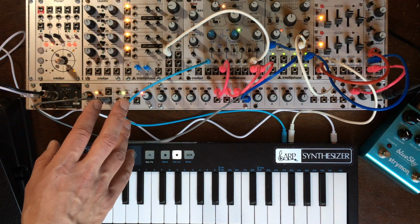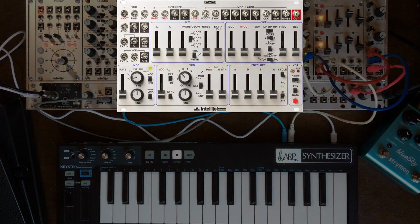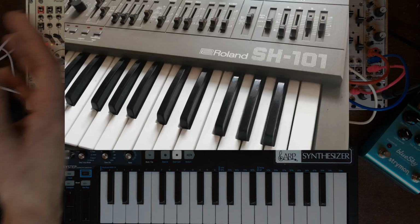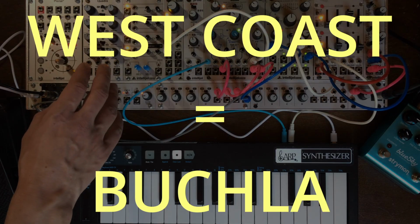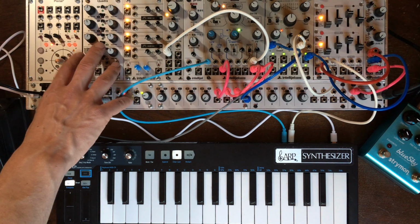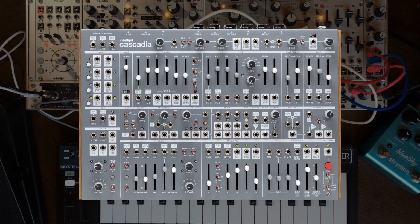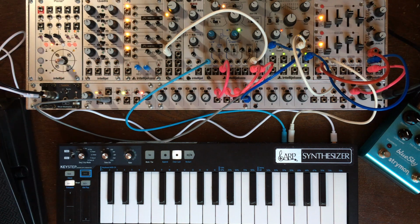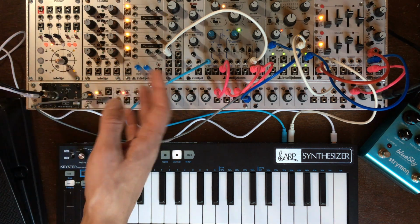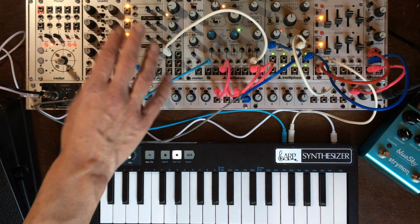For a long time I was considering it as the Meg Atlantis, a sort of more crazy version of the Atlantis, in itself an iteration of the SH-101 made by Intellijel as a module, as it does also have quite a bit of West Coast style modules, such as this Quadra, which is a quad function generator, and the U-fold. And now that Intellijel has made the Cascadia, which is their first desktop synthesizer that I haven't tried, that I would love to, I feel that what I have here is a homemade Cascadia before they even did it. Doesn't take anything out of the Cascadia itself. This is just my love letter to the old school analog design that Intellijel made before.